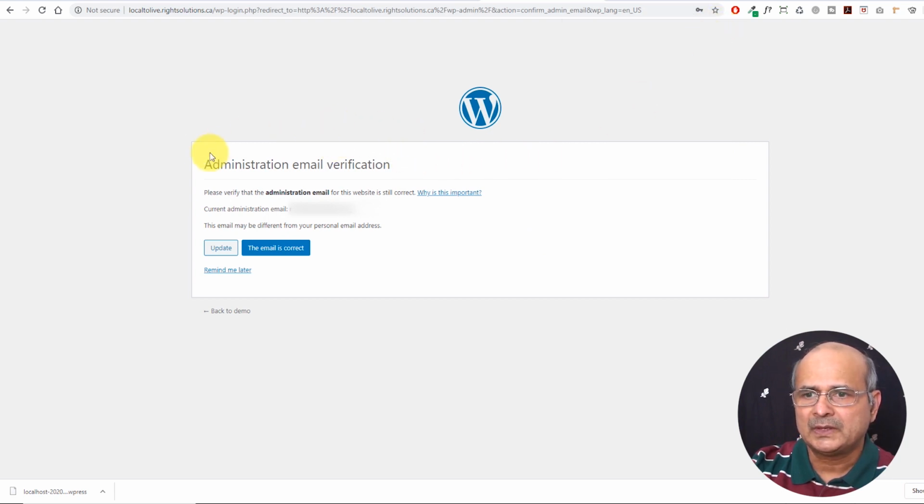Here it is confirming the administration email, which is used if there's something wrong with your website. They'll be sending you information there, so make sure that your email is correct. If you think it is okay, just say this email is correct. If you want to update it, you just click here and update. But for me, it is okay.